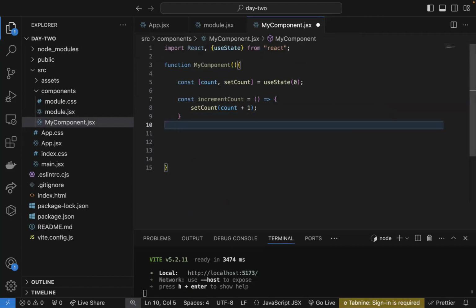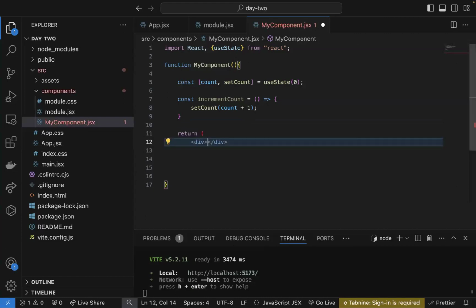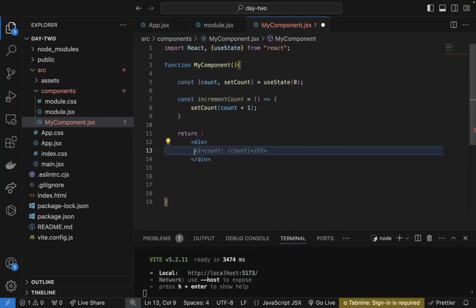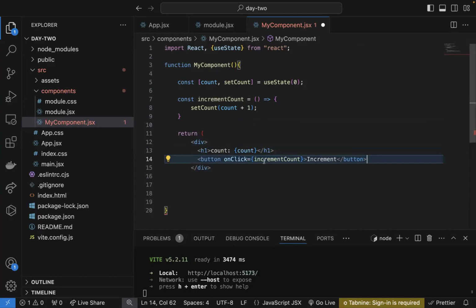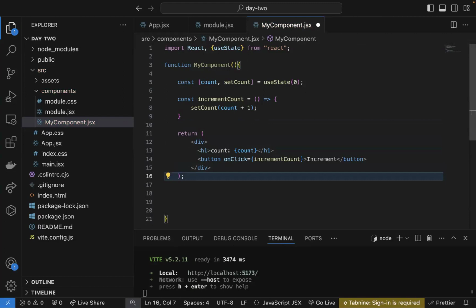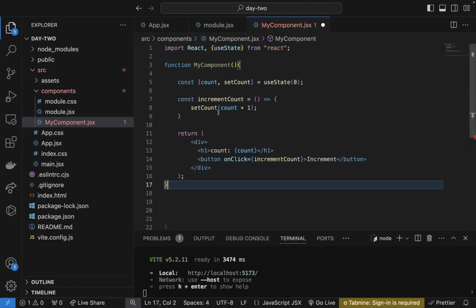All right. So we can now go ahead and handle our return statement. So we'll say return, and then we want to have, let's use H1. Okay, good. Let me explain what's happening here. We are returning now.